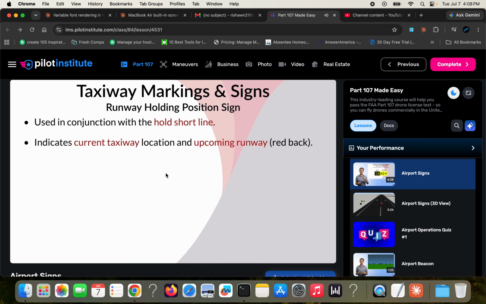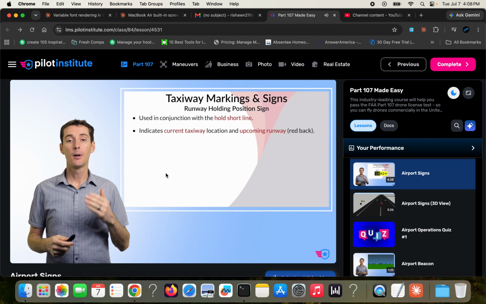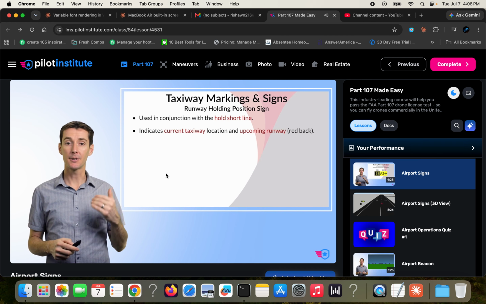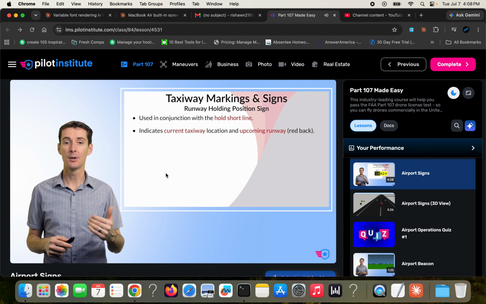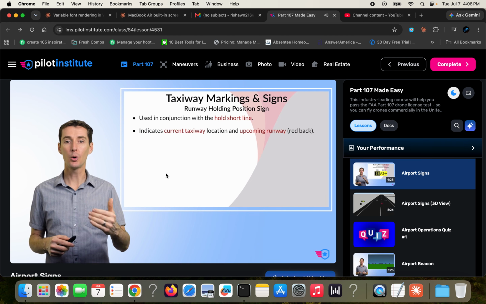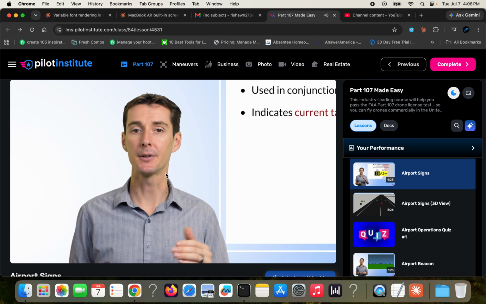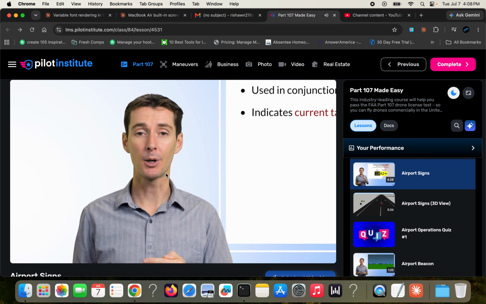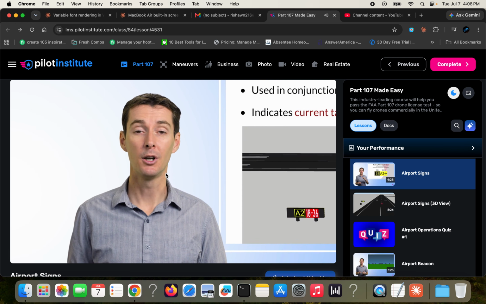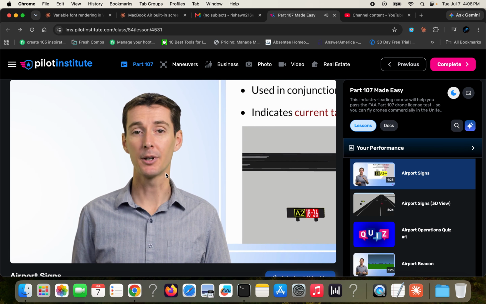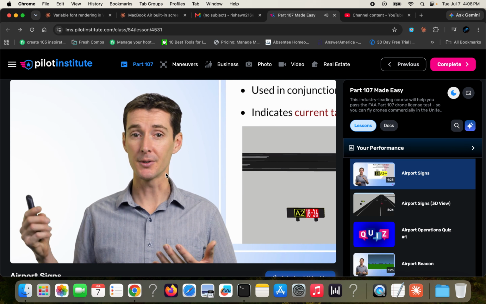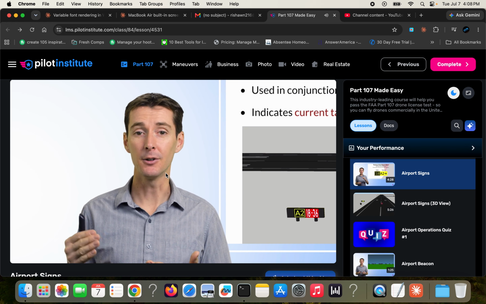Another sign that we really need to pay attention to is going to be the hold short line. And that hold short line is going to be the indication between where the taxiway ends and where the upcoming runway starts. Very important for manned pilots because you have to get a clearance. You have to be told that you're okay to go onto the runway. So these signs for manned pilots, we emphasize them a lot because if you cross that line without getting the proper clearance, then you can get in big trouble. You can get in big trouble because you broke the regulation, but also you can get in big trouble because another airplane can be coming in final and landing.